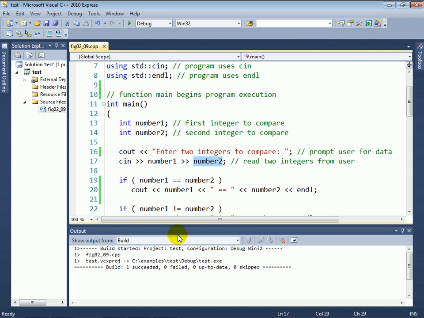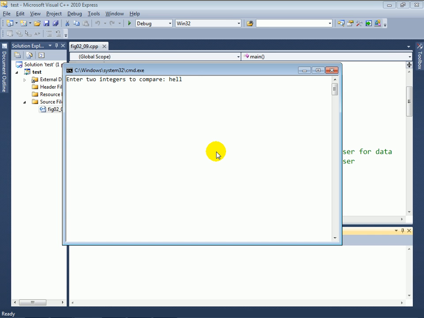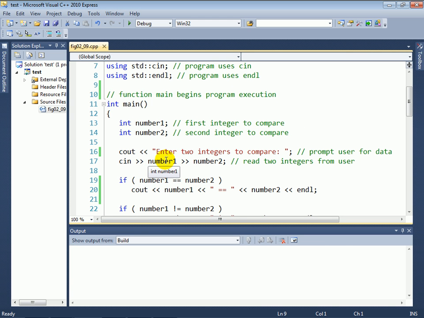And similarly, if I close this window and run the program one more time, let's type hello first and then a number, and in this case you see that we get garbage values on both sides, because the way cin works is if the first input fails, it doesn't even continue attempting to do the next input. There are some flags that get set in the so-called cin object that help it determine whether or not the stream is still considered to be valid. Once you have a failed input, it immediately is considered to be invalid, and the only way to do more input is to reset the stream. That's something that we cover in later lessons.